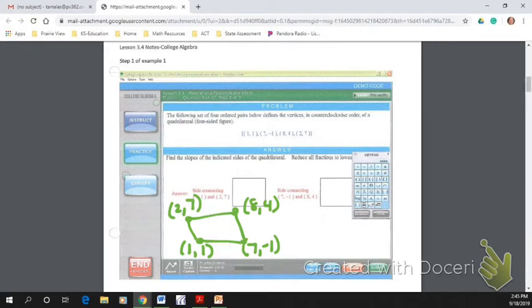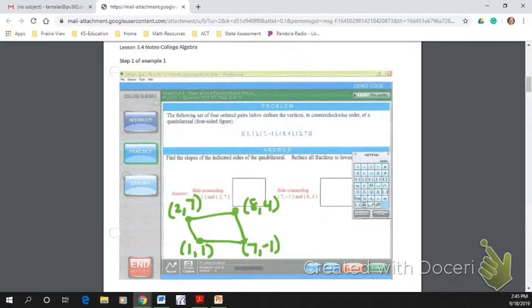Does anybody remember what the definition of a parallelogram is? The definition of it? What would a parallelogram be? All sides are equal. Nope. Parallel. Okay, they're opposites. This is the same slope and this is the same slope. There you go. Opposite sides are parallel. So if these two sides come out with the same slope and these two sides come out with the same slope, you're going to say, yeah, that thing's a parallelogram, because that's the definition of a parallelogram, that opposite sides are parallel. They don't necessarily have to make right angles. If they made right angles, it'd also be a rectangle. Okay, but if they're parallel, then we know for sure that they make a parallelogram.